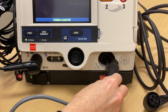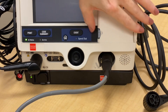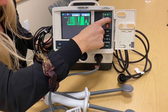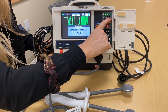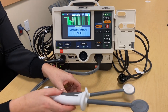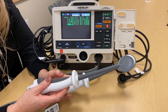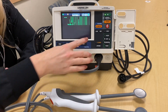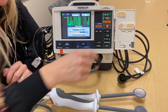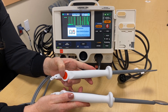This portion should be facing you, and it's going to clip into place until it clicks. If you go to energy select, you'll note that this only goes all the way up to 50 joules. The actual defibrillation utilizing internal paddles will be done by the trauma attending or fellow. Defibrillation is achieved by depressing this button down.